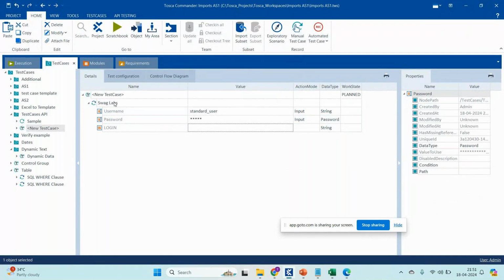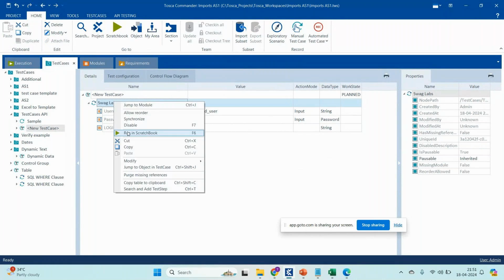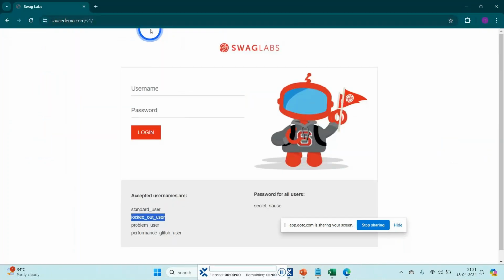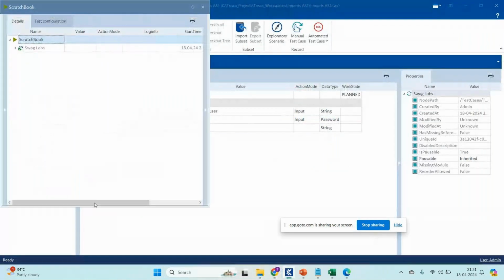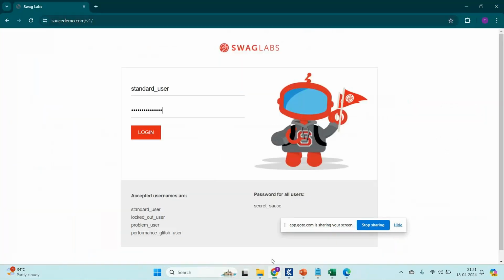Done, my test step is done. If you see, it has entered those values on my UI: standard user and the password is entered, and I just clicked on log. I did not click on login.